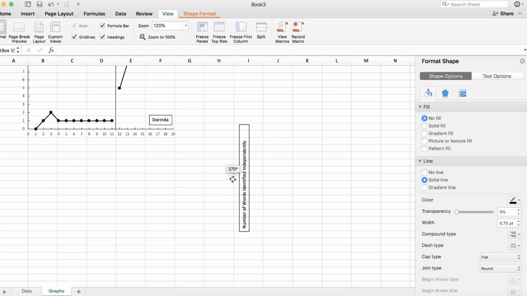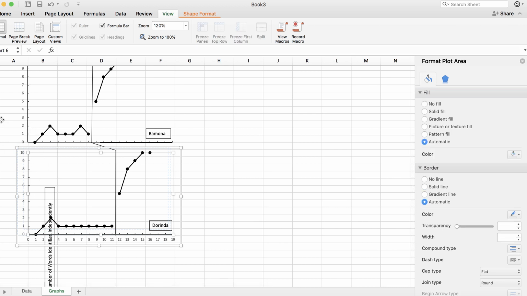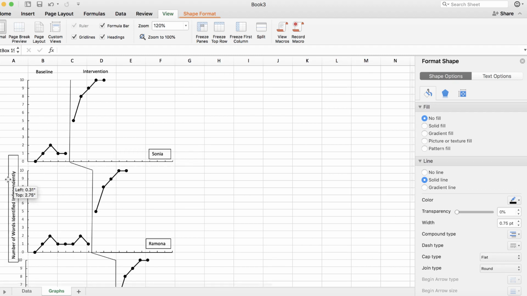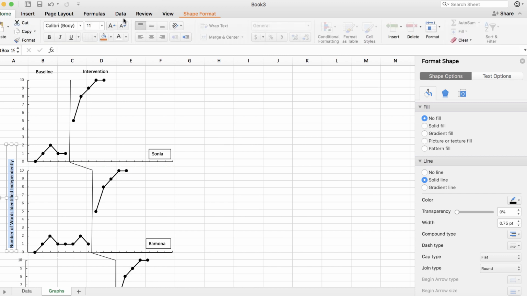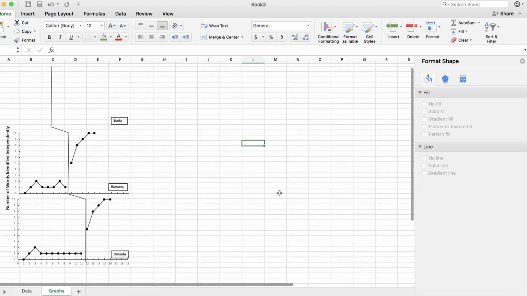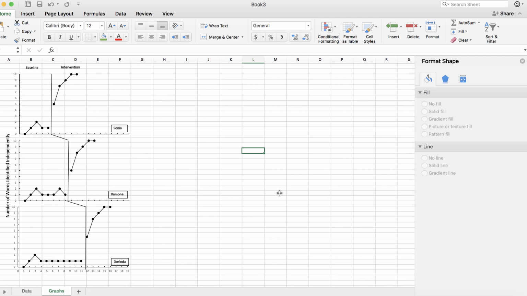Okay, and I'm going to twist it. Some people prefer for this to be in all caps. Some people don't. That's totally personal preference. I do think it's helpful to make it slightly bigger. If you notice, all of these fonts should be the same, but it's okay for this one to be a little bit bigger, like maybe 14. If you're making a poster, it definitely needs to be bigger because otherwise no one can see it. All right, and then I'm going to take away the line, so it's just floating. Okay, so if we zoom out, we now have a very nice and clean looking multiple baseline across participants graph.